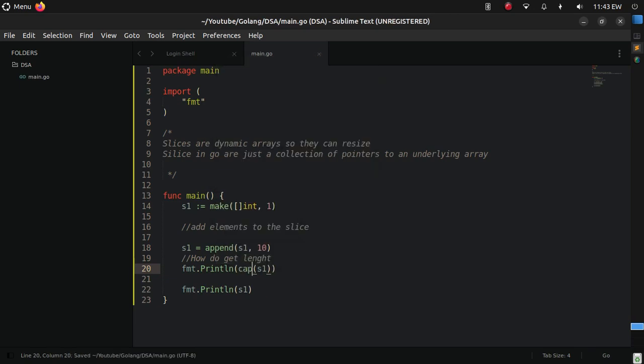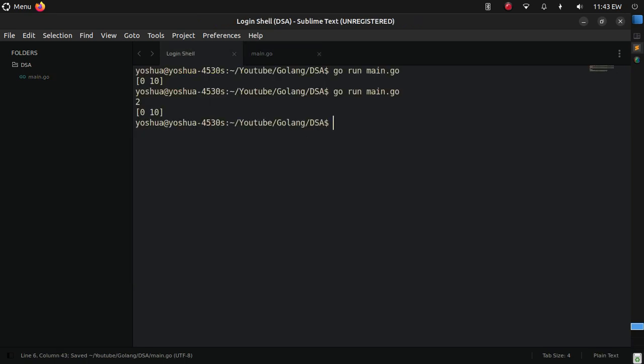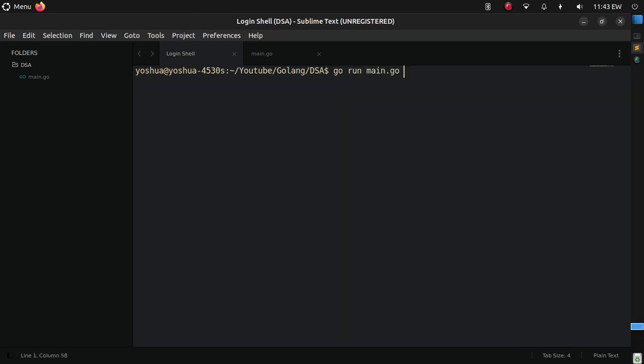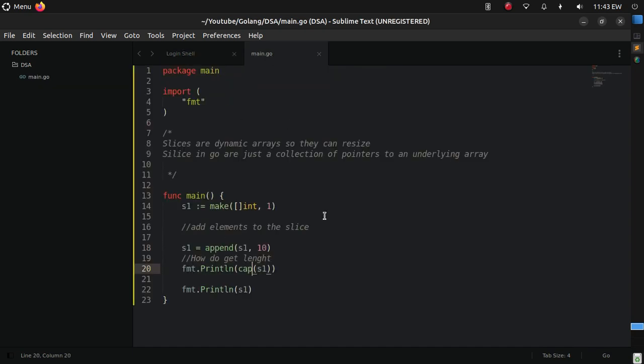What capacity does is basically return the number of items that can go into a slice. So go run main.go. You can see that the capacity of this is 2. What this means is that it can take 2 elements, but once we try to add a third element to it, the slice grows.